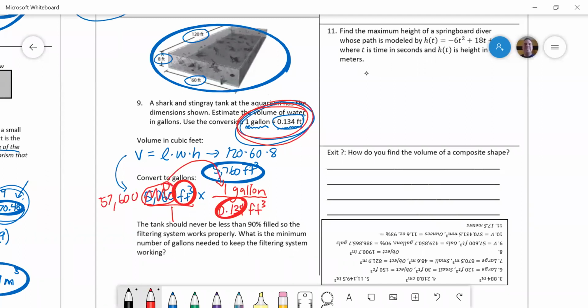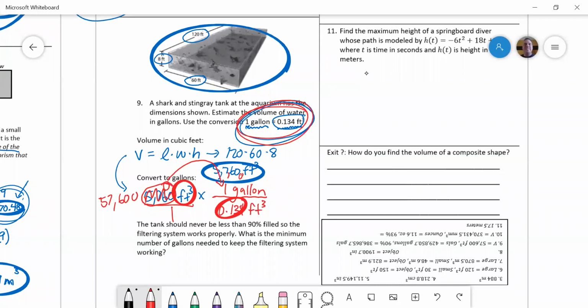57,600 should be what that is, right? Let me change that right here. All right, I think we're good now, right? We're still doing it the same way. So we're going to do 57,600 multiplied across times 1. Well, that's still itself. And then we're going to divide it by 0.134. All right, cool. That's much better.